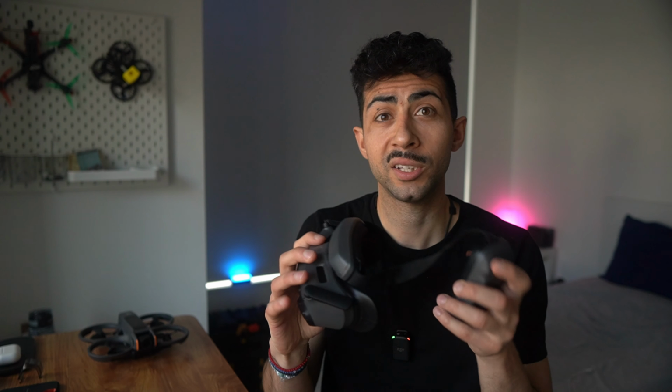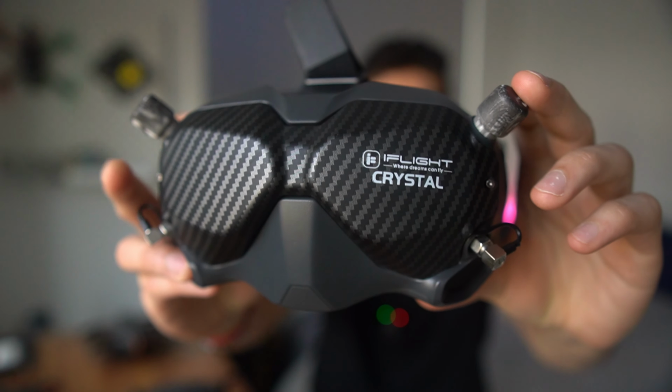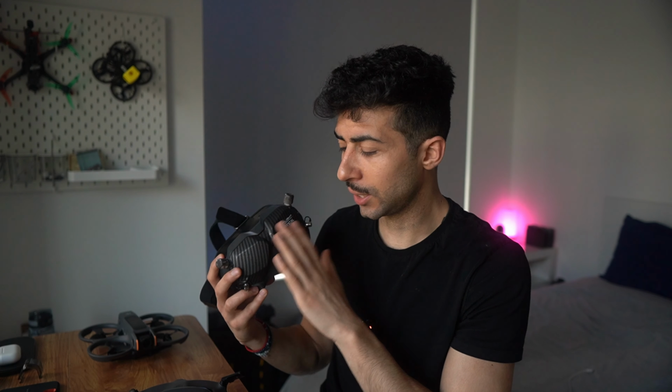The other thing as well is, eventually, are we going to see third-party antennas? As you can see here on the V2s, I have the iFlight crystals, and then I've got the omnidirectional antenna. So that's the patch antenna which goes forward, and these ones are omnidirectional. There are the True RC ones that are going to be very good, also popular as well. So yeah, are we going to see third-party options? I haven't had any issues per se, but I haven't done anything long range or anything crazy. But are we going to get options in the future?